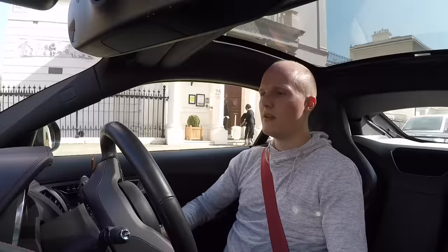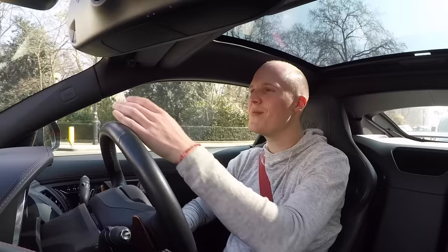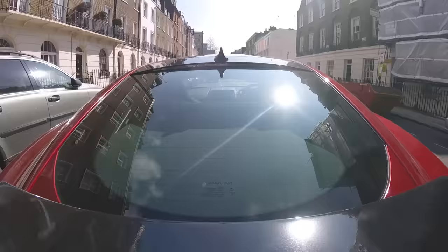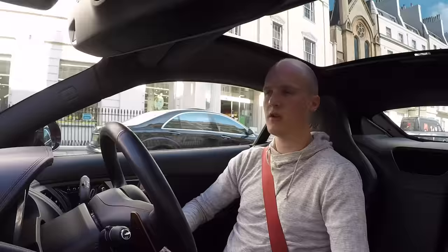Right now, let's see if I can find out what I'm doing in the center of London, my MPG, 18.5. Yeah, not that good. But I'm in a big lumping V8 and I'm driving like an idiot. So you can be more conservative. And if I'm really honest, I don't notice it as a bad thing. I don't sit there going, oh my God, I can't drive anywhere because the petrol's so expensive. It's just kind of what you expect it to be from a huge V8.